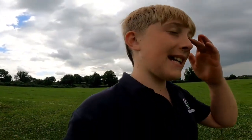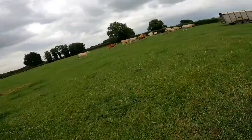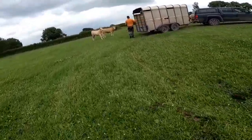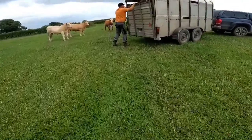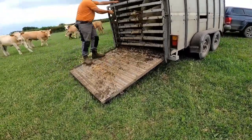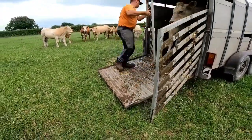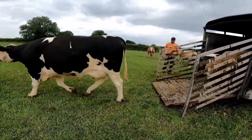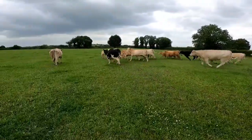In this paddock, we are here with our cull cows. There's meant to be 3, but there's only 2 because he decided he wanted to breed off another one. So yeah, these are the stores. They're all heifers. That's her calf. It's the other one. So that's all of them out.